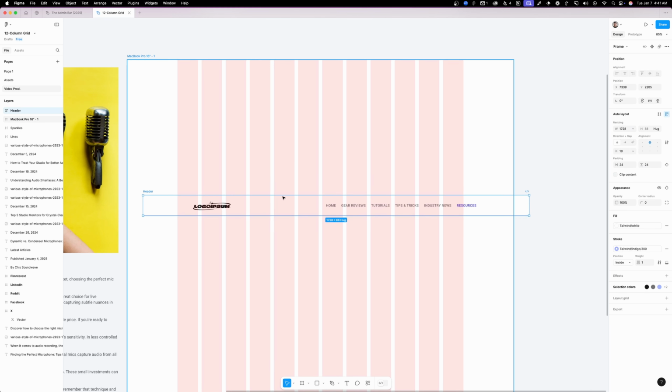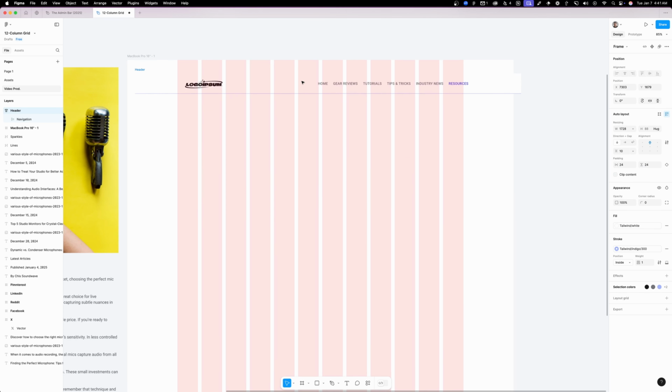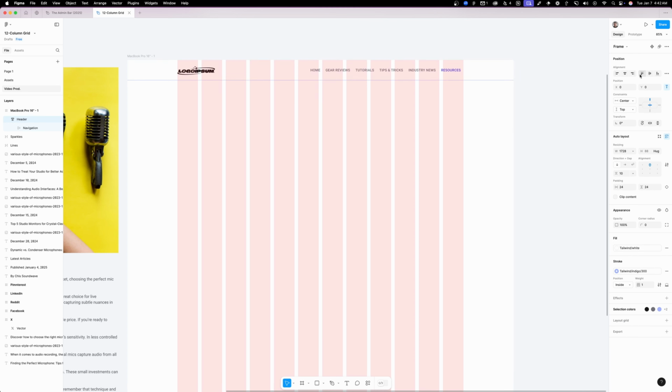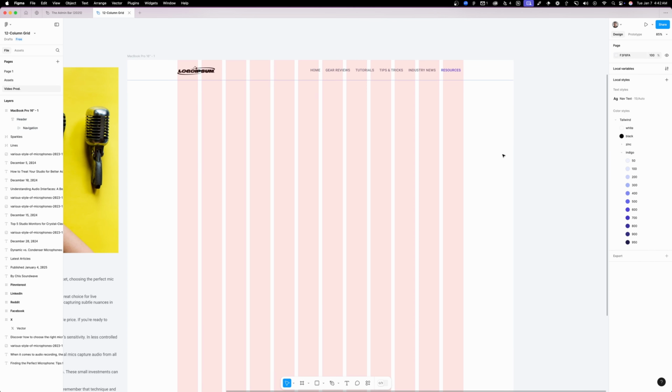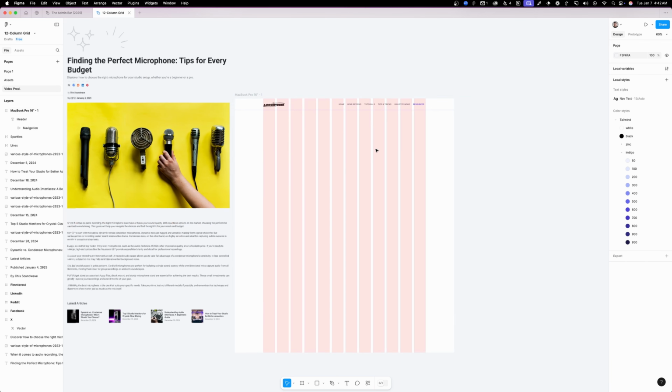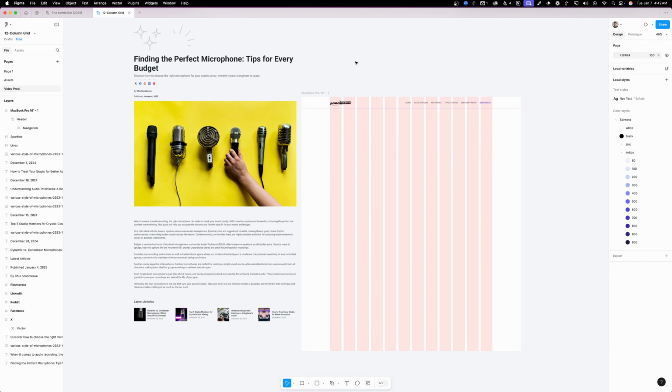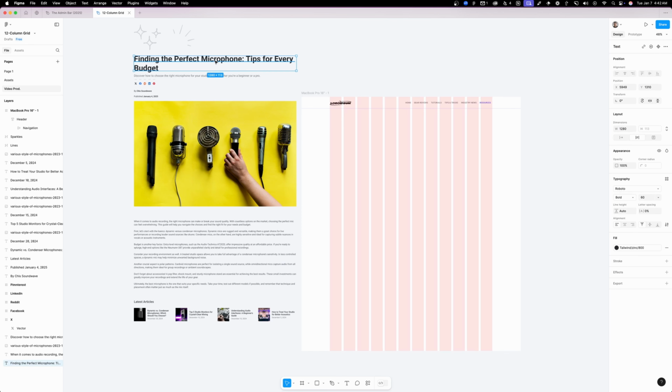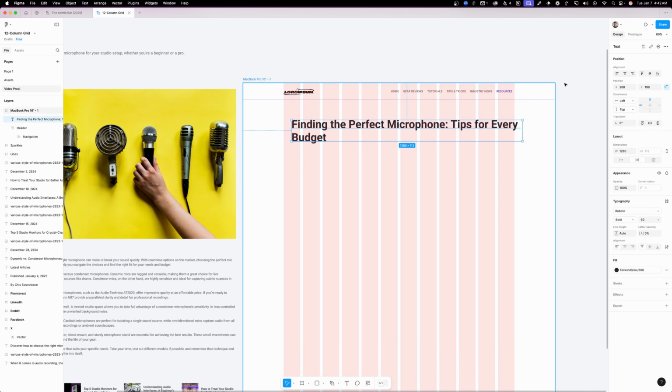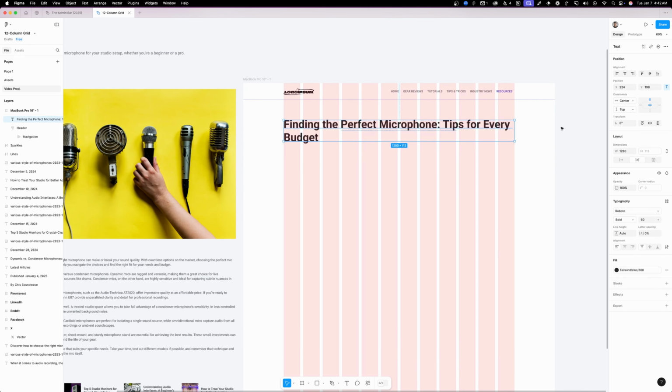Now, just to make this more realistic and so we can get the scale of the website, I'm going to paste in a header that I made in a separate page, and we'll push it to the top of the page. This way we have some kind of anchor for this page, which is just this typical navigation. So now we need to start deciding how we're going to bring all this content in and how we want to lay things out. We'll start with this big heading for our blog post, and I'll center it in the page.